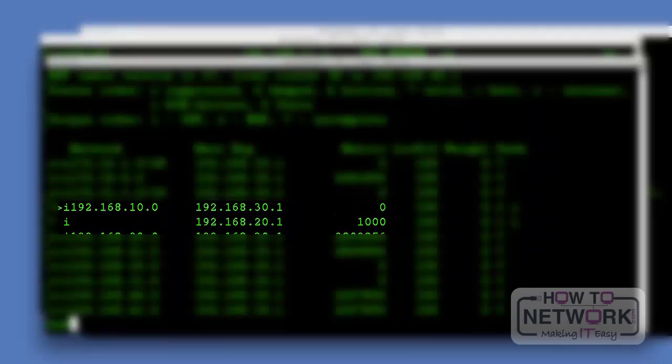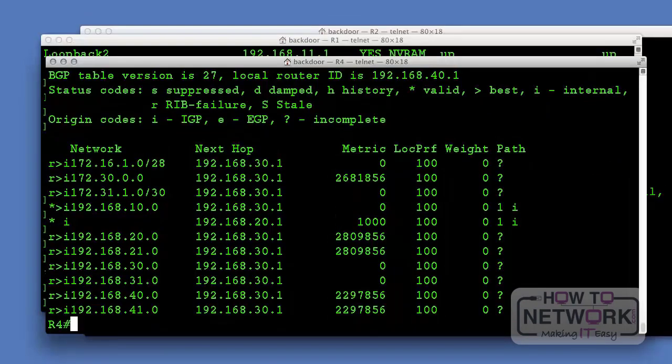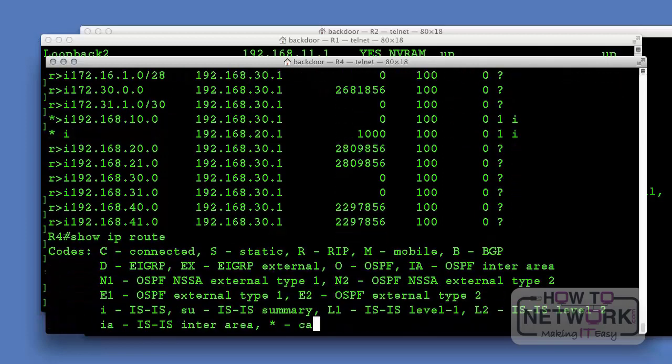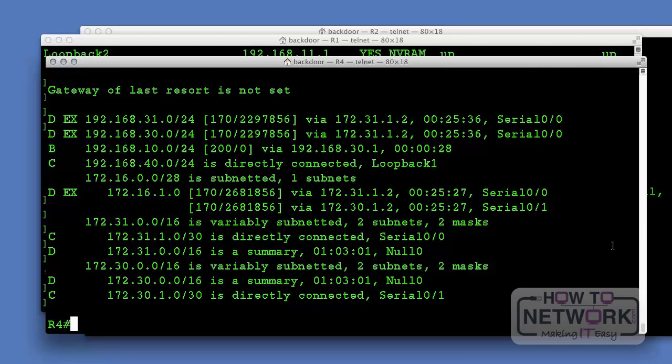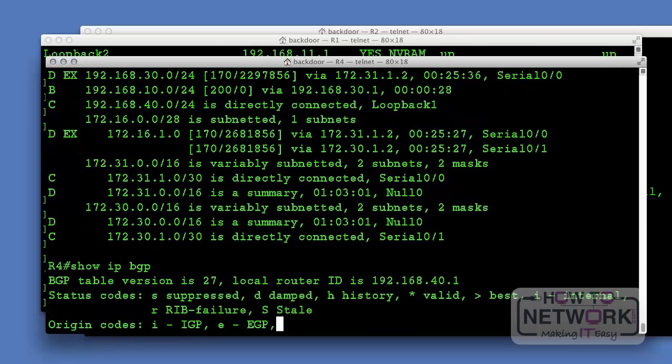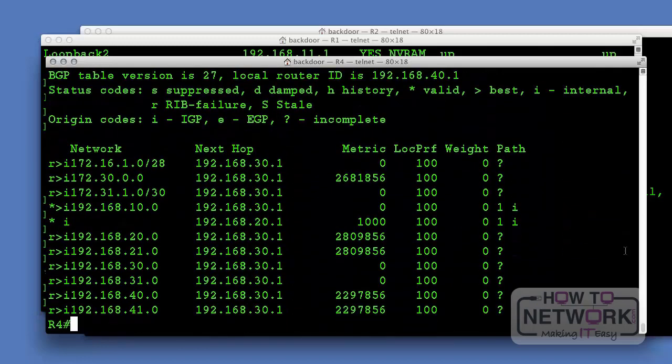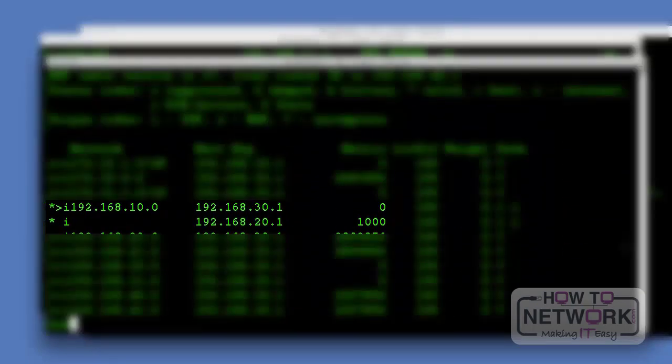Now, router 4 prefers router 3 instead. Now, if router 3 fails, we can always use the path to router 2. But again, we've influenced how router 4 is going to forward traffic. As you can see, we're going through router 3. We've influenced how router 4 is going to handle traffic simply by what we're programming on router 1. And there's the metric value, 1000 and 0.